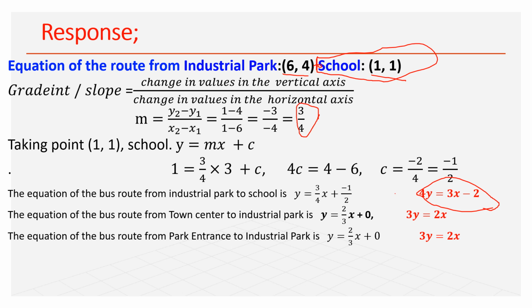Also, when we sampled from the town center to the industrial park entrance or the park entrance, you're getting the same equation. But now when we connect any of these to the school, we actually get a different equation. So you can also test at your free time. Test industrial park with the school, okay, we have done industrial park with the school. Now test park entrance with the school and you confirm.